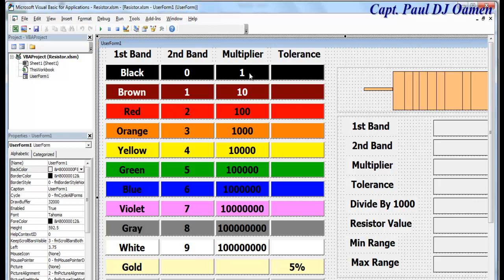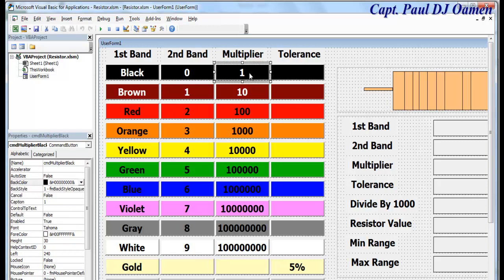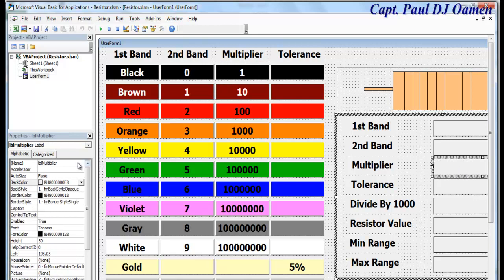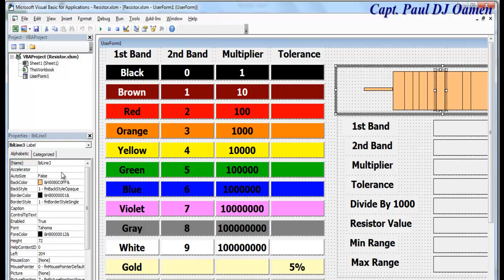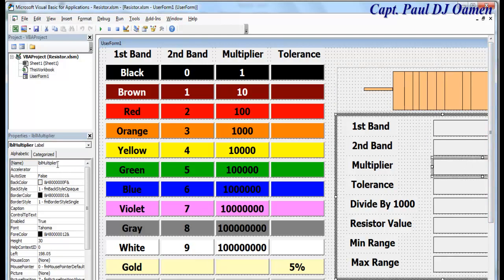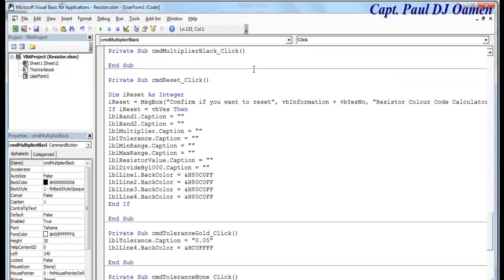So the next thing we're going to do now is to double click on this and assign whatever we have on the button to the multiplier, and get the name of the multiplier. It's called LBL multiplier, and we also need LBL line 3. So let's copy that, double click on this, LBL multiplier dot caption equals 1.